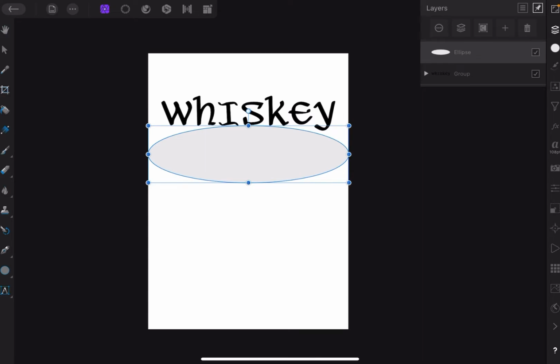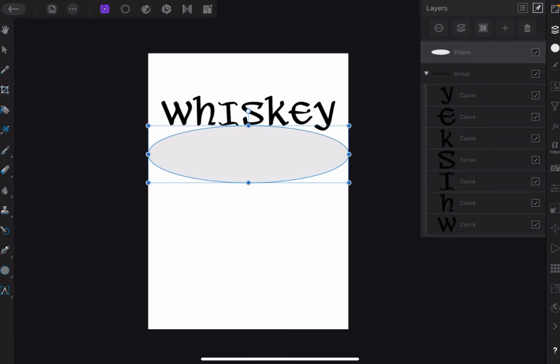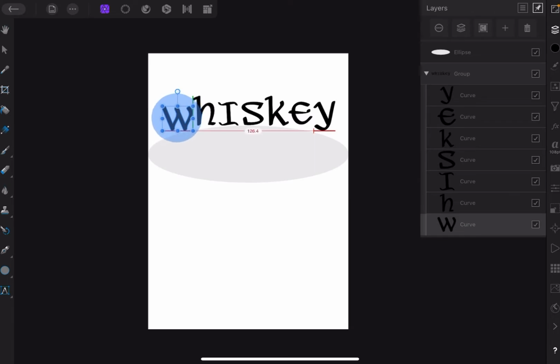Now, how can we do this? Let's go down to the W and select the W in there, and you can see that just the W is selected. Now let's move that down a little bit so it's sitting on the top of the ellipse. There we go. Now tilt it a little bit. W, and it's possibly just a little bit over the ellipse.